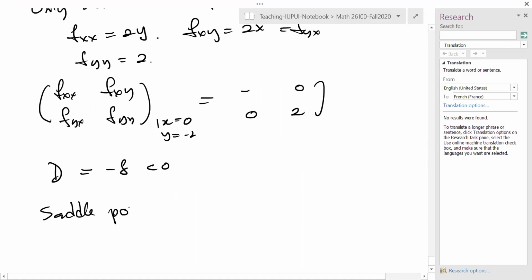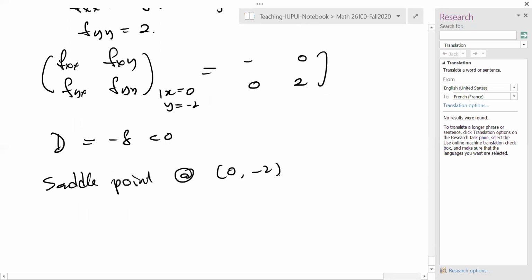Center point. You can say at (0, -2), okay? So the point has 3 components. So when x equals 0, y equals -2. And I think it will be -2 squared plus 4 times -2. So it's 4 minus 8, so it's -4. Okay. Yeah. So coordinates.